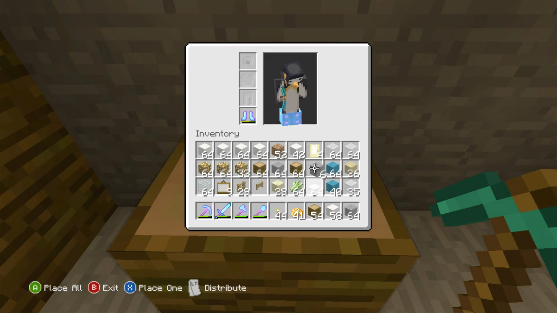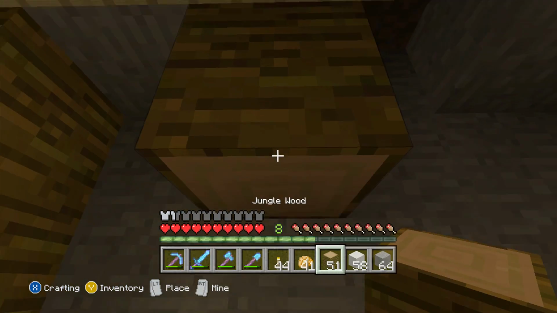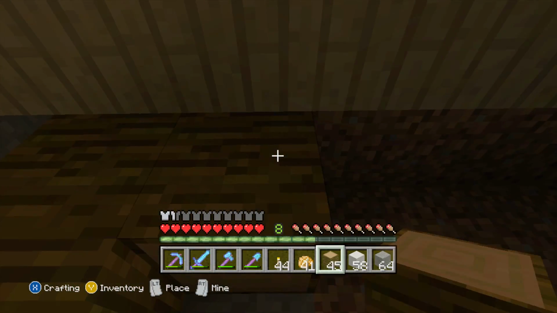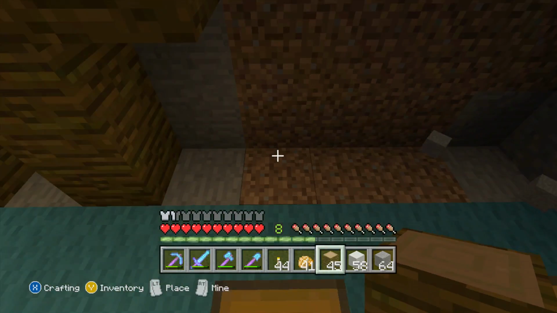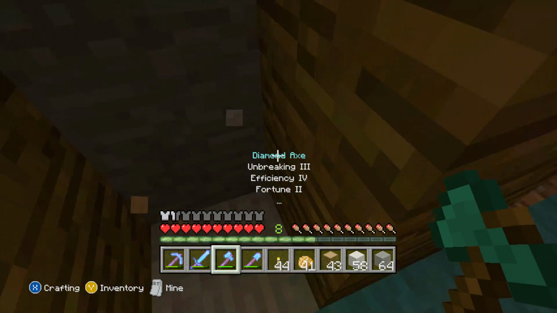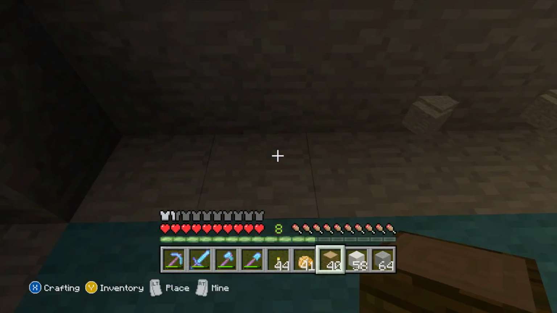Okay, right, we'll go on to this bit of jungle wood here. So I think I've got more than enough jungle wood, which is always nice when that happens, isn't it? So we'll go ahead and bring... Oh, okay, I've run into a chest. Okay, that's why I placed it in the wrong place. That's my excuse, okay? We'll go ahead and mine that away. And this is the last one for this wall, and then we've just got the ones along here.